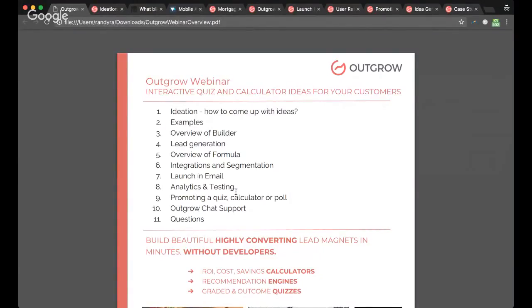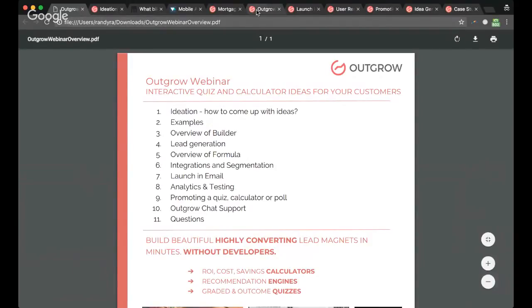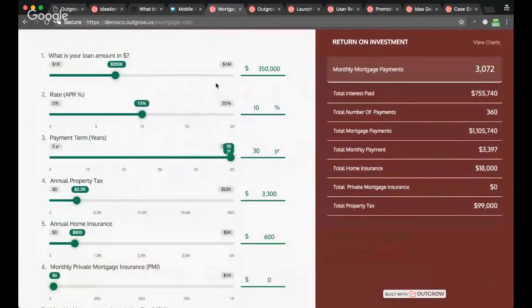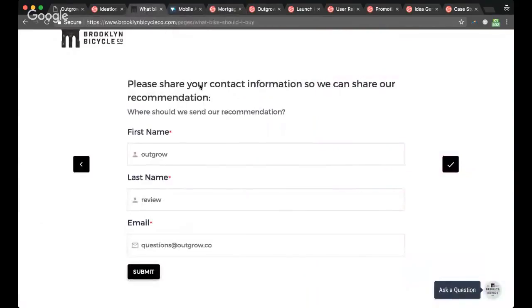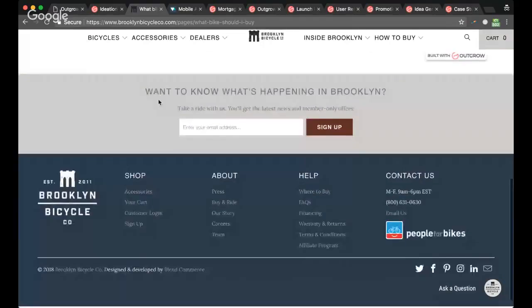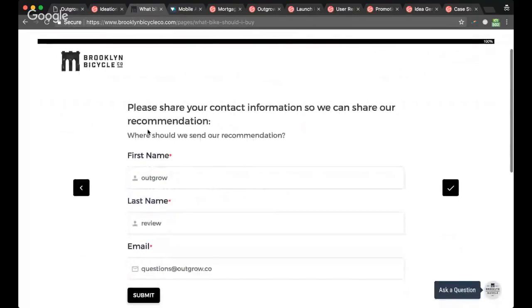Okay, in terms of the layouts, that's a good question. This layout is the Tokyo template. We have different templates. This one is the Chicago template. And it's embedded in a page. You can see that this is our client's website. It's not our website, but we allow the opportunity to embed.